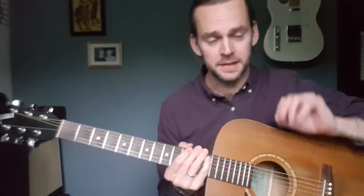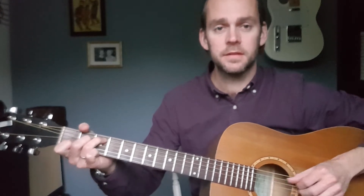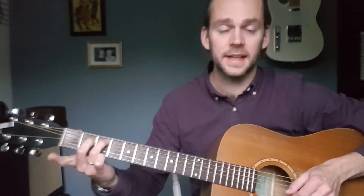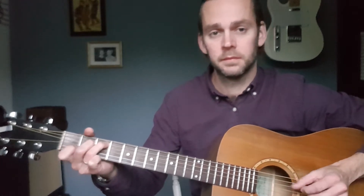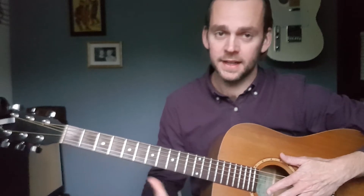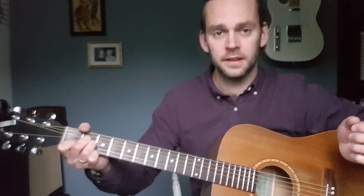Anyway, now to add some spice. The first thing you can do is just take this finger off, so you turn that from a C major to a C major 7, because you're adding the B on top. That's a mellow feeling. And you can deploy the same trick to the A minor, by taking off that octave A there on the G string, turning it into a G, which gives you A minor 7.